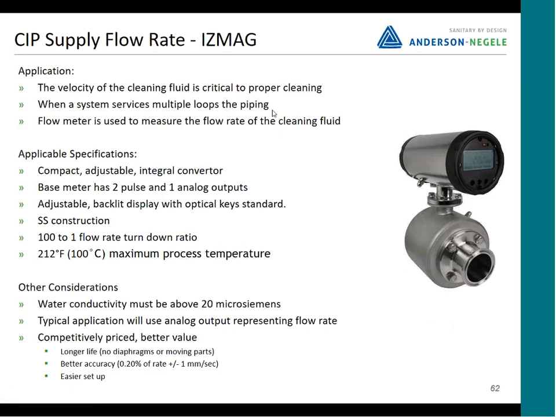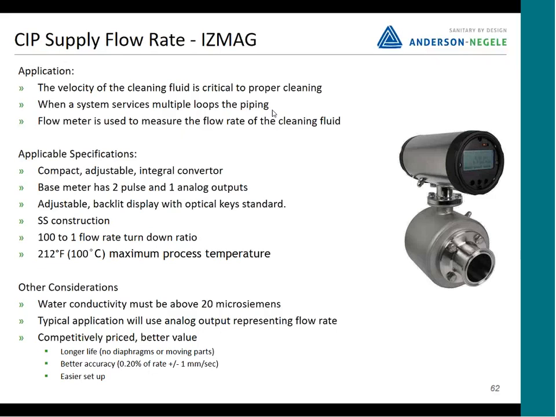5 feet per second is a linear velocity, so if I'm cleaning a 2-inch line, that's going to be one flow rate. If it's cleaning a 3-inch line, then the flow rate's going to have to be even higher yet. So, depending on what the circuit is, we need to optimize that flow rate.